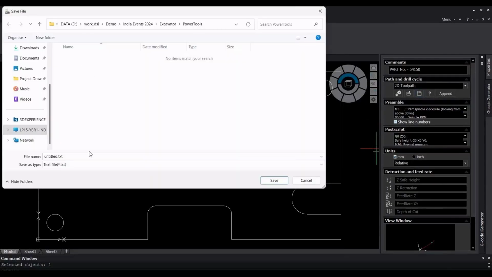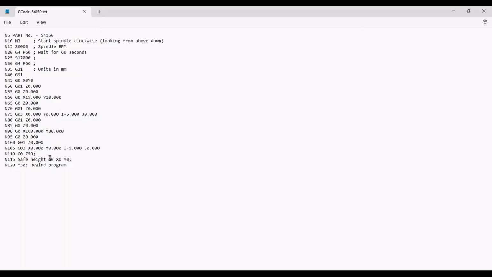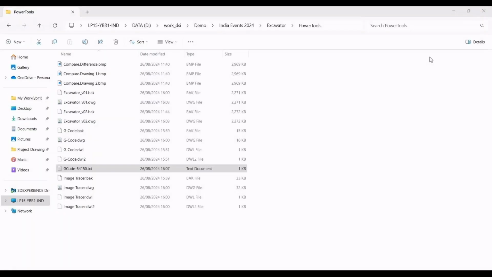And I can save this as a text file. Just let me rename it. Once this is saved, I will open it and show you the G code that has been generated. Over here, you can see that the G code has been generated with your line-to-line commands, as you would normally have with your machines. So this can be utilized for your CNC machines as well.